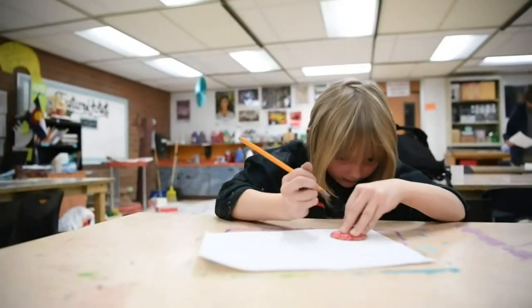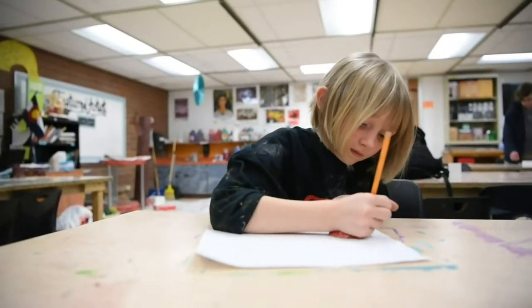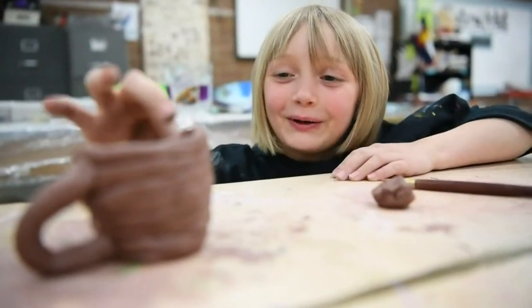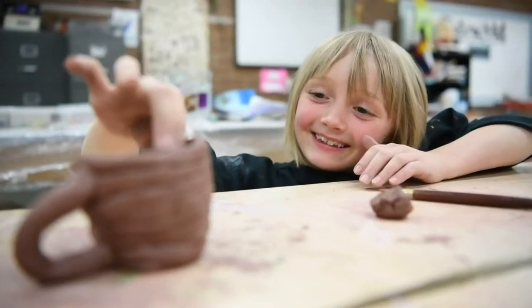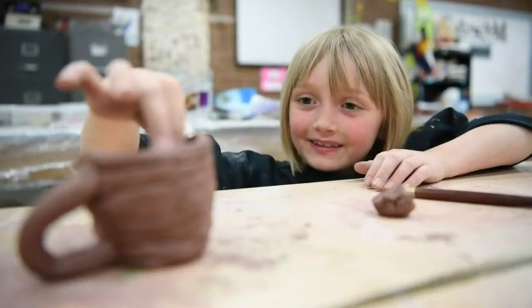I love art club. It is good to express your feelings when you are happy and even when you're sad. Sometimes when I can't figure out if I'm happy or sad, I just start painting. And when I'm done, I look at the colors and the pictures or patterns, and then I can figure out if I'm happy or sad or mad, or maybe a little of all of that, and maybe some scared too.